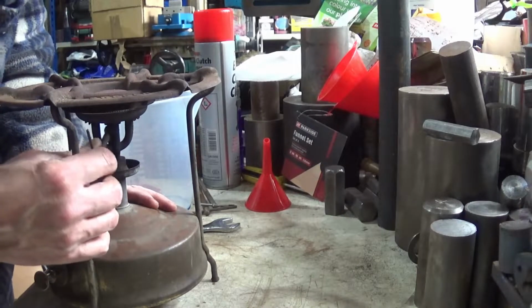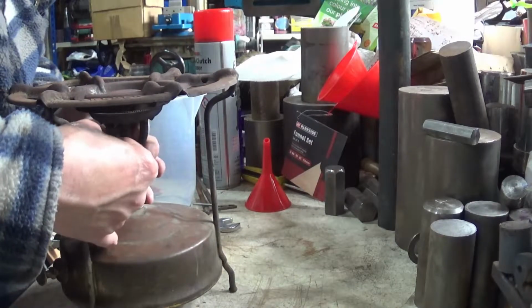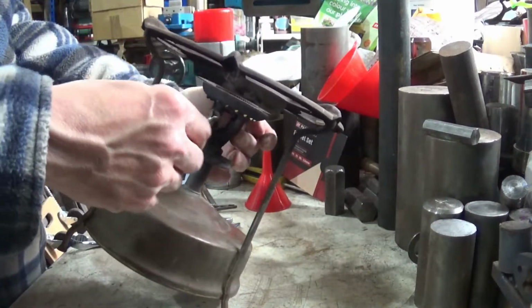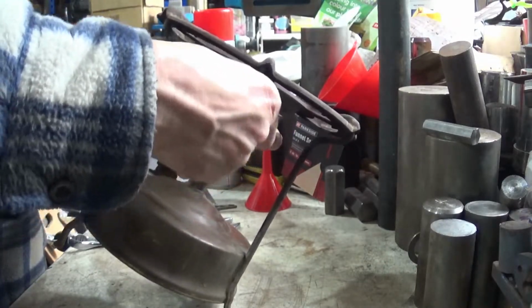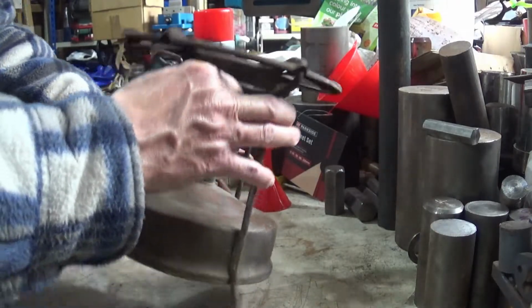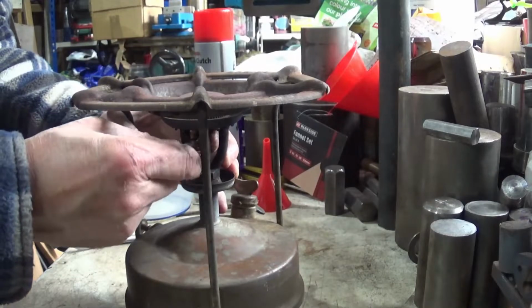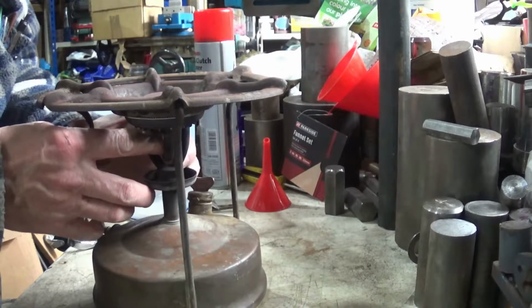No, not enough room in there. It's a very fiddly job. Once you get it loosened off, should okay. Let me just see if I can get that twisted round in there like that. Twist it, tighten it out, and see. There we go. Right, so we can now, should, or can we?